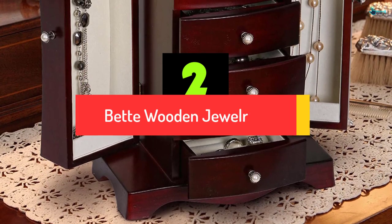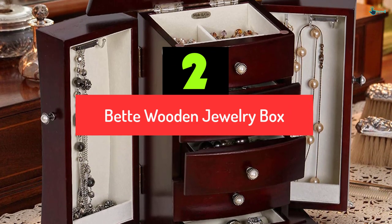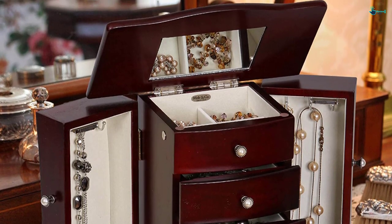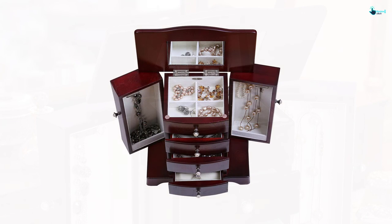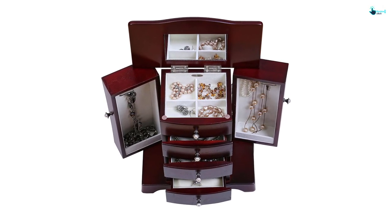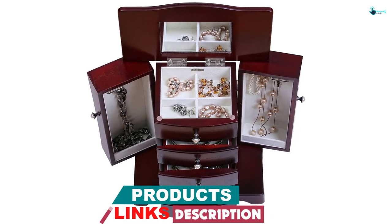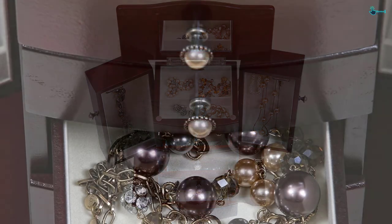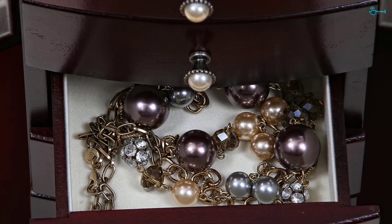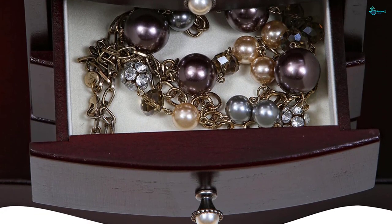At number 2, we have the Betty Wooden Jewelry Box. Mealy & Company Wooden Jewelry Box introduces a mahogany finish which makes it highly attractive. You have to ensure that you purchase from the right retailer if you want to avoid taking a flop home. Furthermore, it boasts a subtle hourglass shape which gives it graceful contouring for an immediate appeal. With dual necklace doors which house three hooks, each hook having catch panels for easy storage of chains, you'll love this item as well.